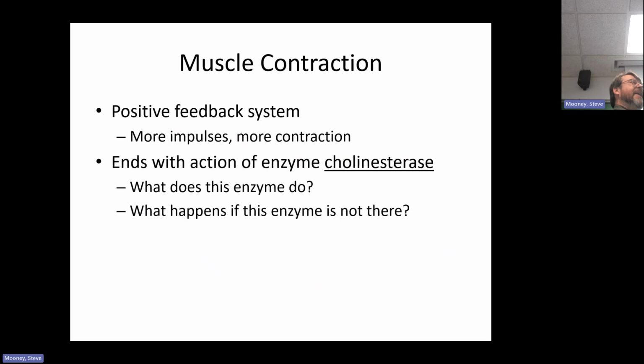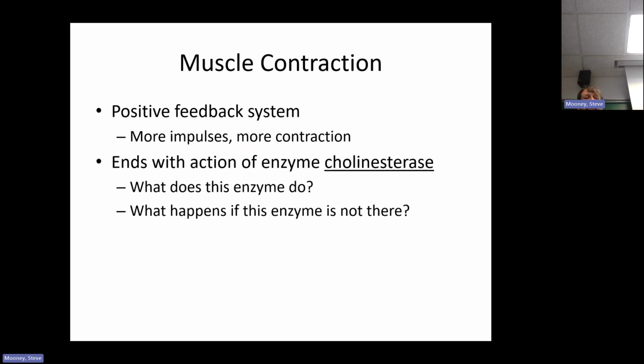So in order to end a contraction, we need something in that space there that's going between the nerve and the muscle that's going to break that acetylcholine and stop the stimulus on the other side. So choline esterase is going to break down that acetylcholine. If you break it in half, it's not going to work anymore. So the parts are reabsorbed by the nerve and the nerve makes new ones again.